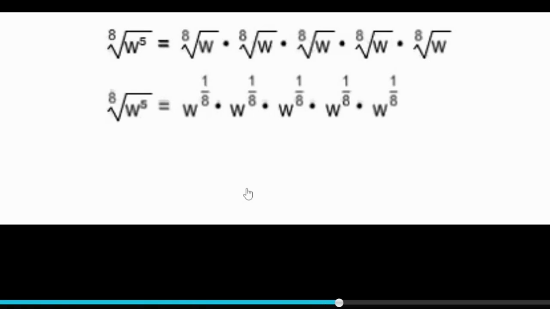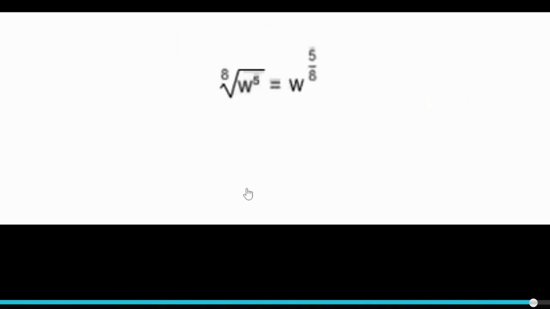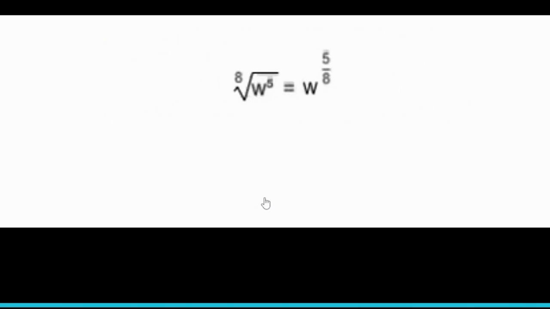What happens when the rational exponents are added? You'll see that the exponent on the original radicand becomes the numerator of the exponent, and the index or root of the original radical becomes the denominator of the rational exponent. So the 8th root of w to the 5th power is equivalent to w to the 5/8. All right, so it's all about knowing which number goes on top of the fraction and which number is on the bottom. As long as you have that in your notes, it should be very easy to go back and forth.